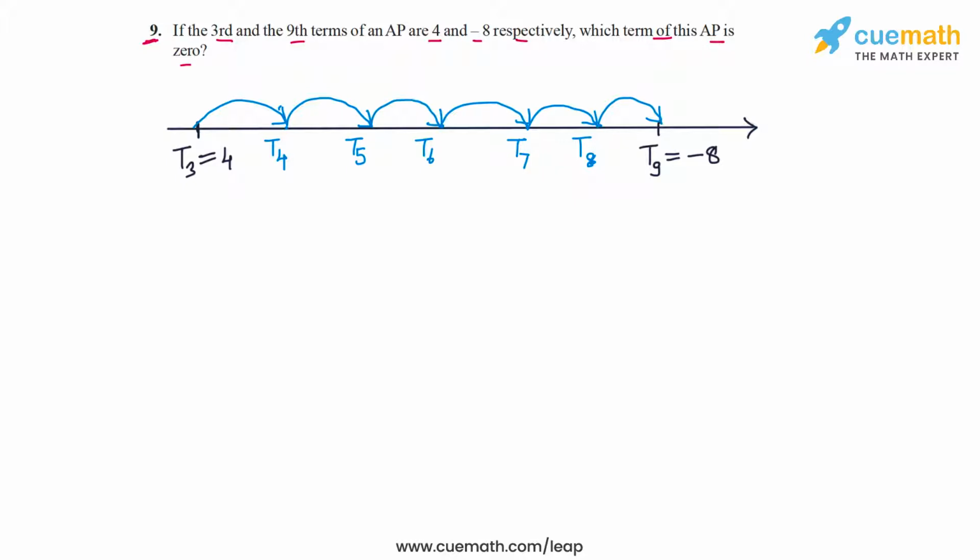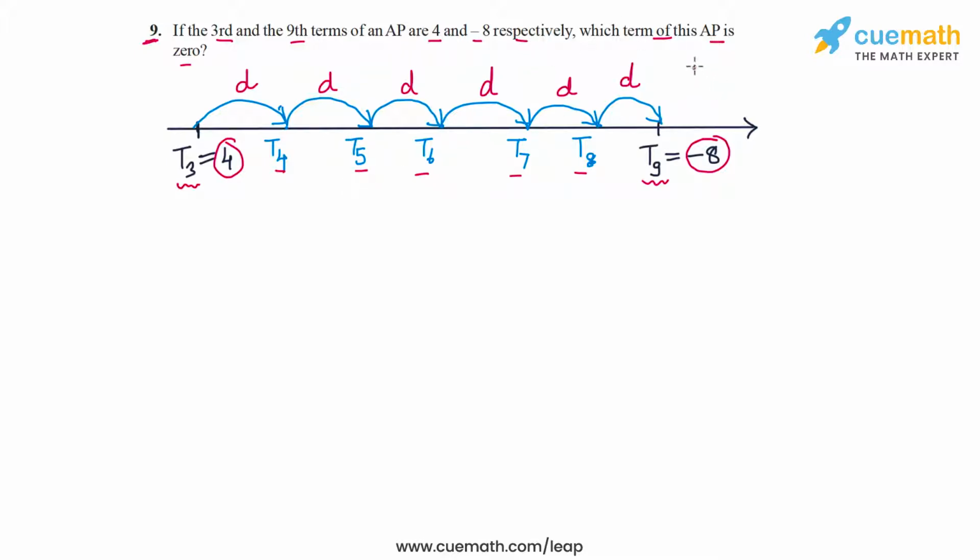And then the other is writing the solution out algebraically, which is what you would do on a test or an exam. So first, look at this picture, which shows you the terms of the AP, going from T3 to T9 and all the other terms of the AP in between. So we are given that T3 is 4 and T9 is -8. And to get from T3 to T9 in the AP, we have to make 6 jumps of the common difference. So for example, to go from T3 to T4, we need this jump of the common difference D, and so on. So we have 6 jumps of the common difference.